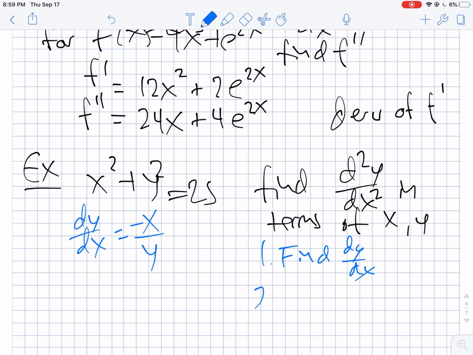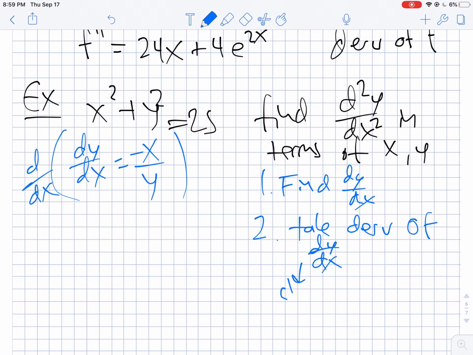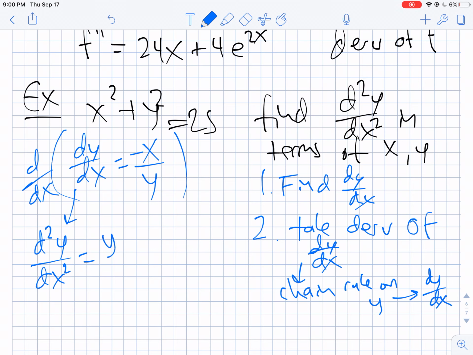Now, when you want to find the second derivative, now we're going to take the derivative again. So we're going to take the derivative of dy dx. And again, we have to take the derivative of both sides. And again, we're going to have to use the chain rule on y, and that's going to give us more dy dx's. Okay, so when I take the derivative of dy dx, that gives me the second derivative. When I take the derivative of negative x over y, I'm going to have to go ahead and use the quotient rule. So I'm going to have low d high, derivative of negative x and negative 1, minus high d low. Square the bottom, away we go.